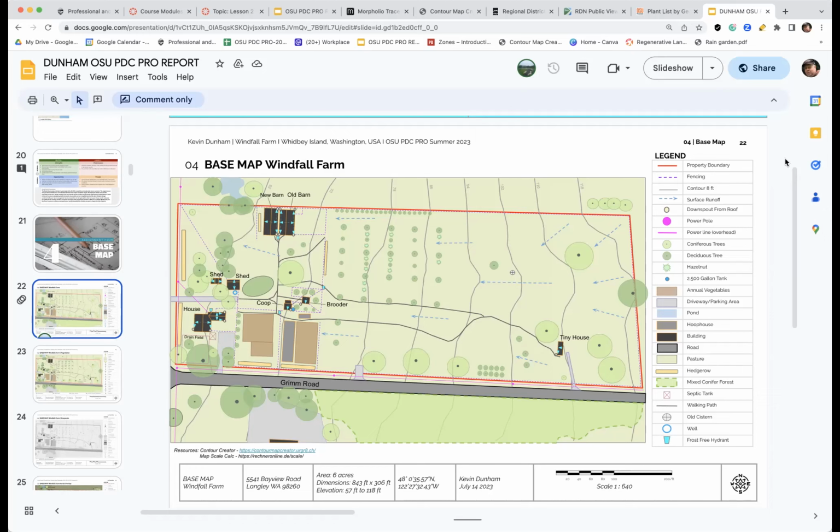But what we do if we don't have drone imagery of a site for whatever reason, we can access LiDAR data that's available for free for parts of the province I live in. And if we use a software called QGIS, we can take that data and manipulate it or filter it, and we can end up with contour data that we can then import into our software.